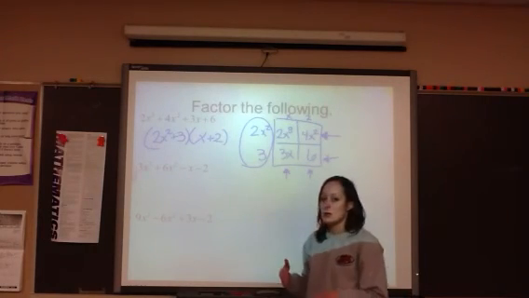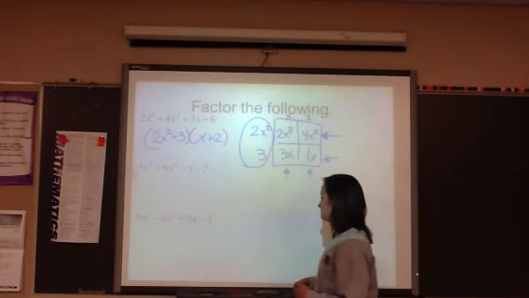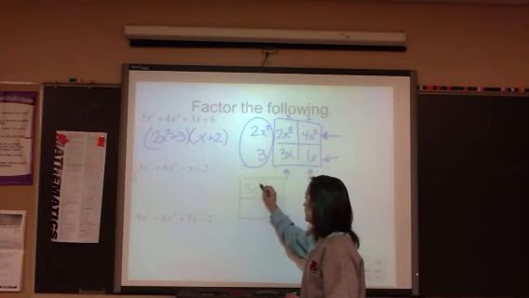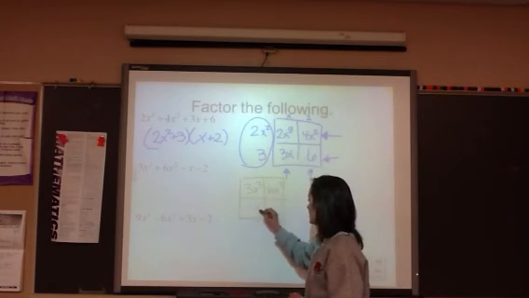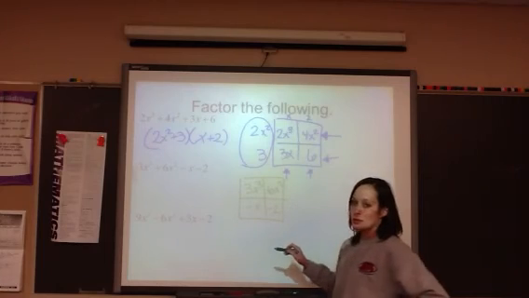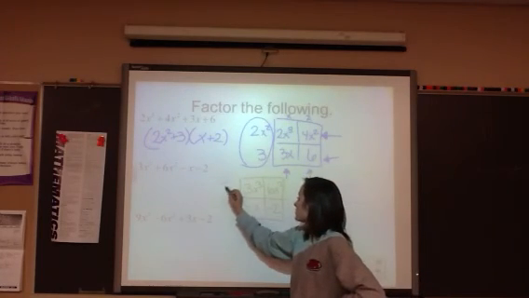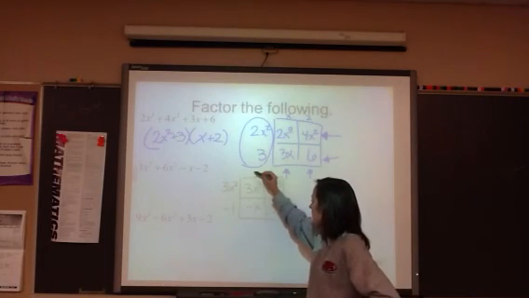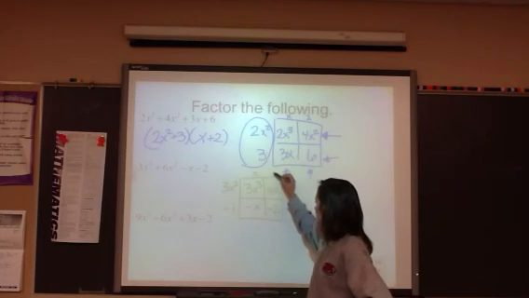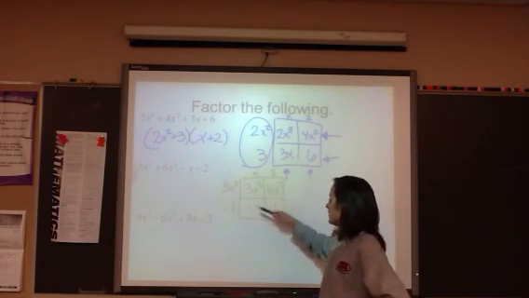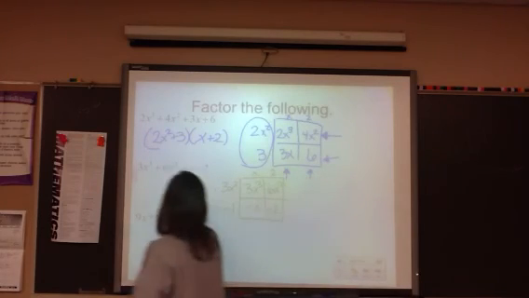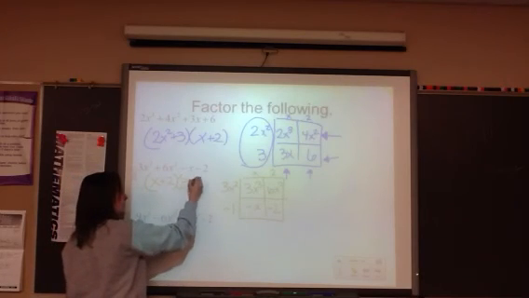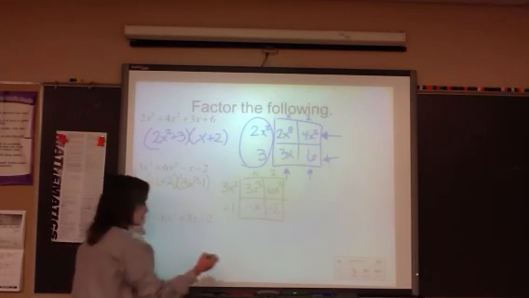So why don't you try the next two? Pause the video, see if you can get it right. So, fill in your boxes. This is the easy part. Now say what your rows and columns have in common. The top row has 3x squared in common. The bottom row, a negative 1. The top column, or the first column, x. The last column, 2. Check yourself. See if it multiplies. It does. Go us. So I'm going to write my top first this time, and then my side. If you did it the other way, it's okay.